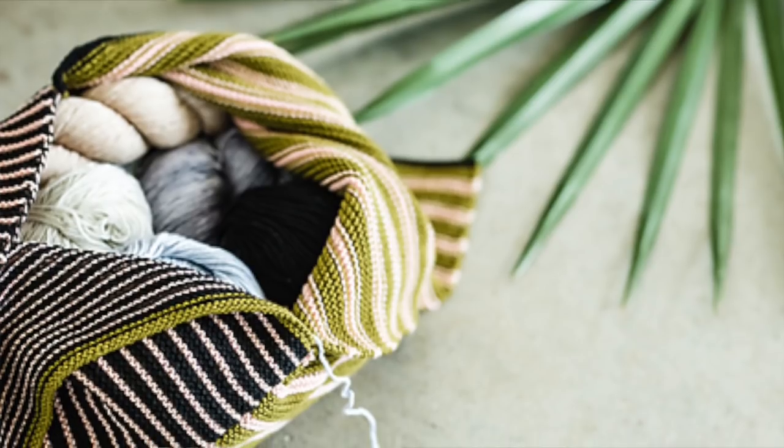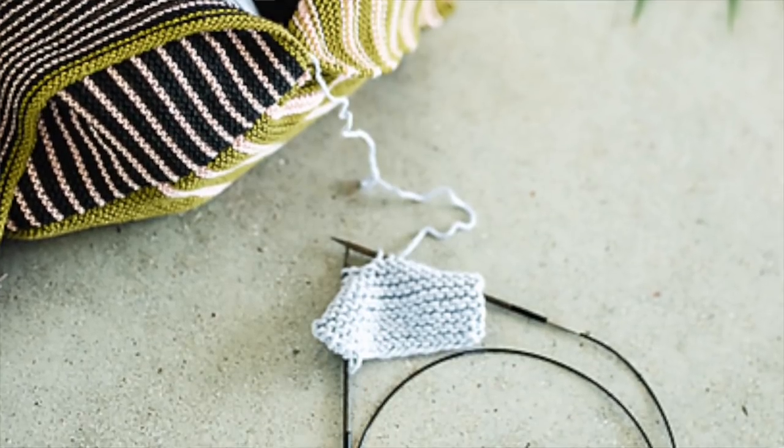The first project that jumped out at me is called Yudoka by Leah Moja. It's a project bag and it looks amazing. It's made out of cotton, and I have a pretty decent cotton stash. So I pulled out a few color combos — the bag comes in three different sizes and I think I'm going to start the medium size, though I want to make the big size as well.